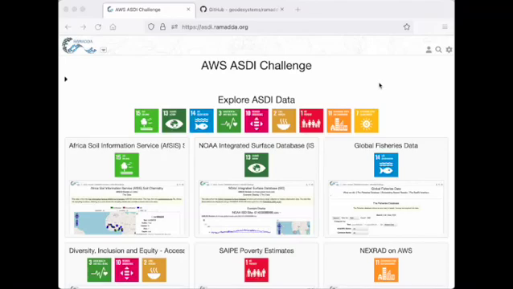My name is Jeff McWhorter, and I'm the lead developer of RAMADDA, an open source science data repository. RAMADDA provides a rich suite of services around data management and visualization. As part of my submission to the ASDI challenge, I've used Amazon's S3 Java SDK to add functionality to RAMADDA that allows for the integration of arbitrary S3 data collections into a RAMADDA repository.